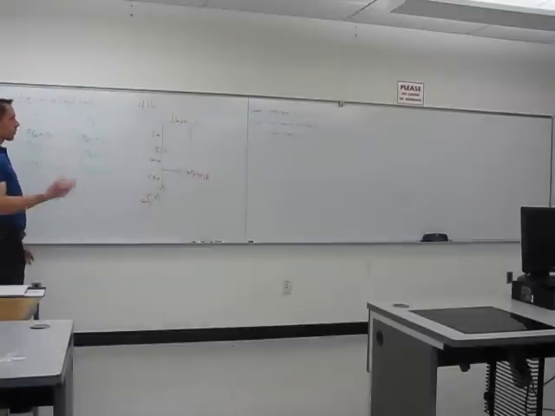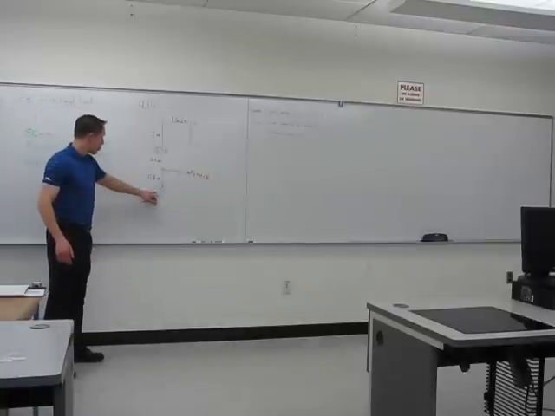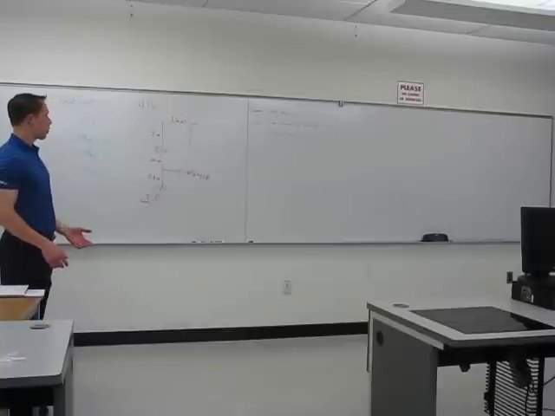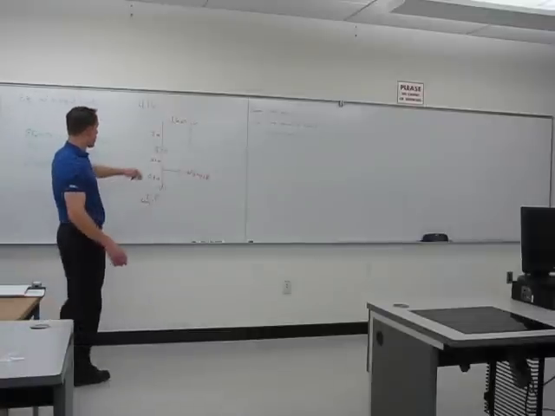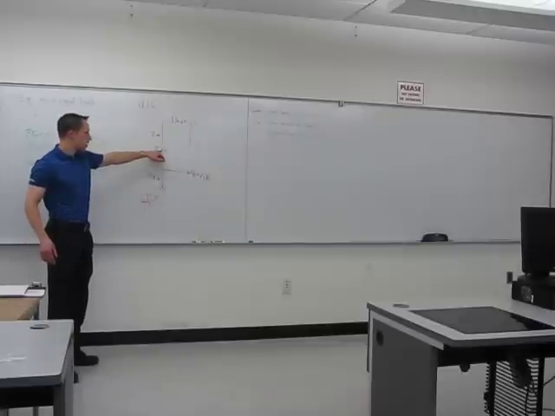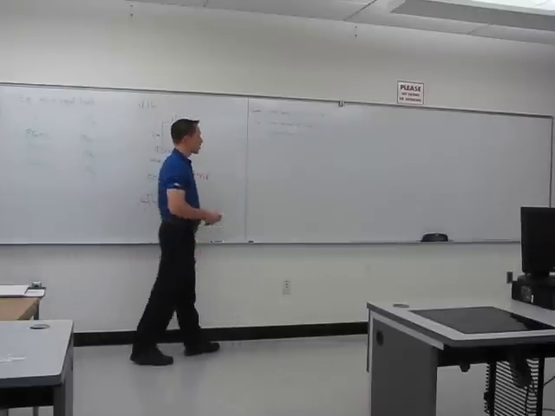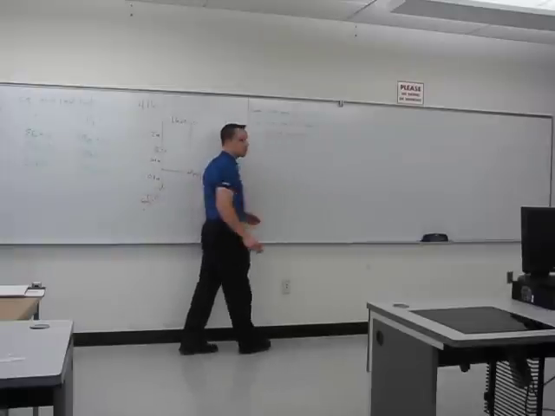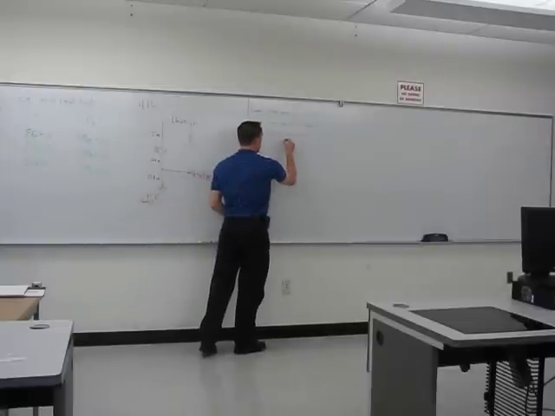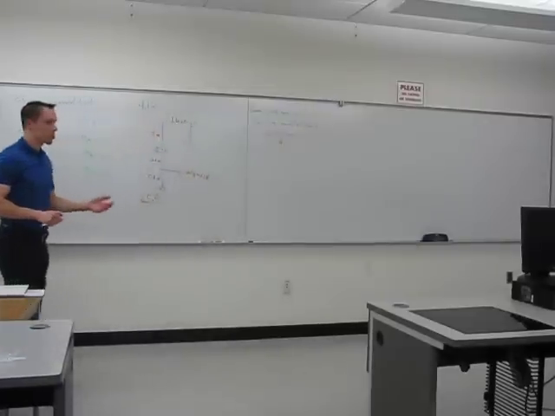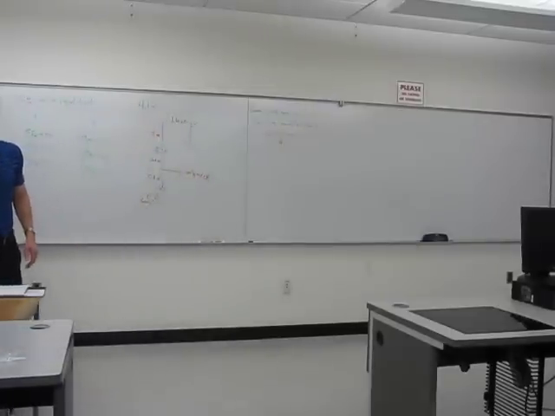So given that the spring force is 6 pounds straight down, we're asked to find what is the force that the big wheel is exerting on the little wheel. And we're asked to find what is the reaction force at C. In other words, what force is this pin exerting on the rigid body to help hold it in place? These reaction forces, we're going to see these a lot as we go through chapter 4. A reaction force is just a force exerted by some external supporting body. Okay, that might be the best way for us to think about it.